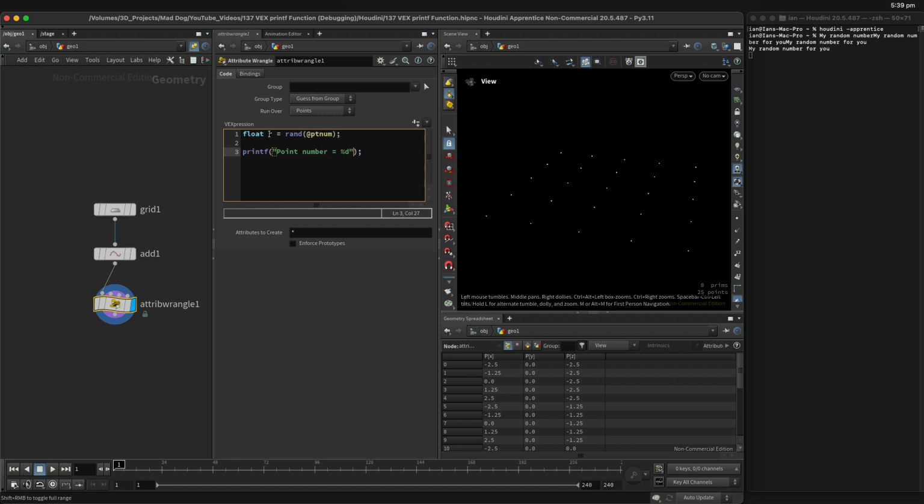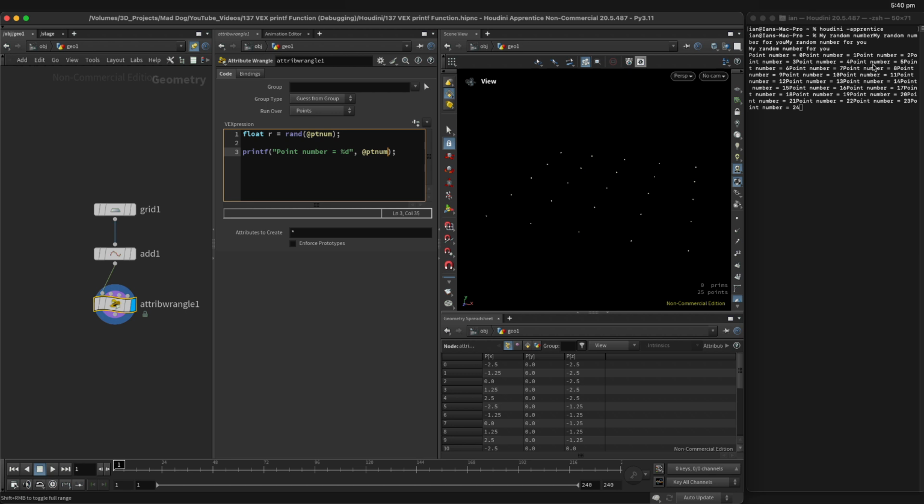So that tells me point number equals, then I'm expecting an integer, but the integer comes from which variable? I've closed off my string there, so now I can put my variable name. In this case, it's @ptnum. All right, and let's see what we get.